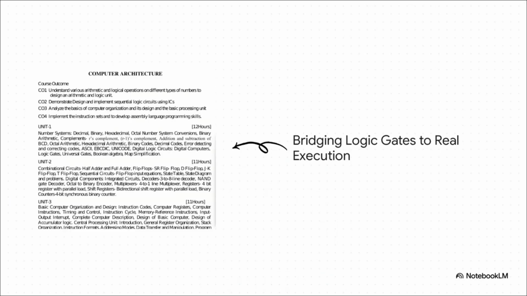Units 1 and 2 gave us the building blocks, right? We're talking flip-flops, multiplexers, basic logic gates. But how do those individual pieces actually coordinate to do something useful? Well, today, we are finally combining those raw components to build what Morris Mano famously calls the basic computer. We're going to see exactly how a real CPU operates and runs a program from scratch.